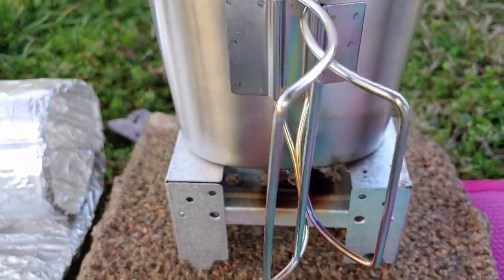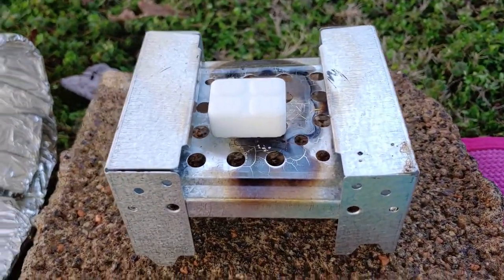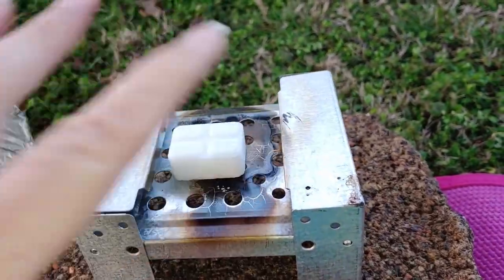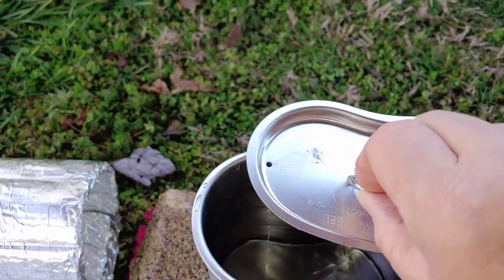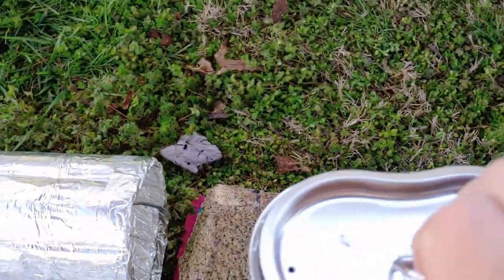Okay, so this time we're gonna try this stove. I got the cube right there. We choose to put it this way versus the other way because we think my pan fits on it better. So I'm gonna put my pan on there. And as you can see, I got about as much water as I did before.